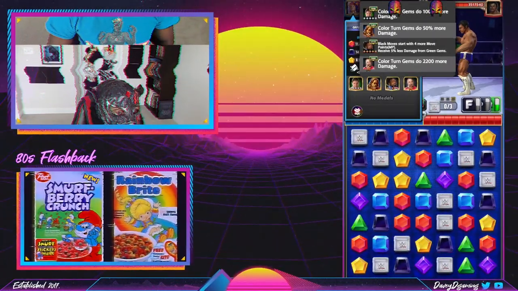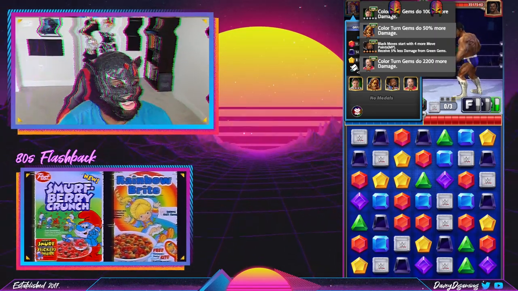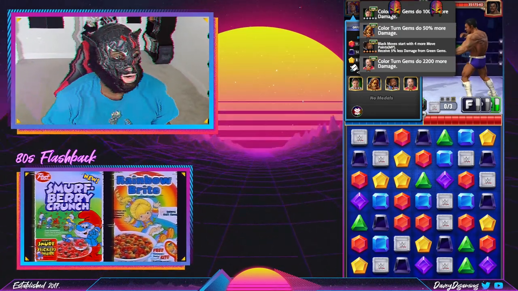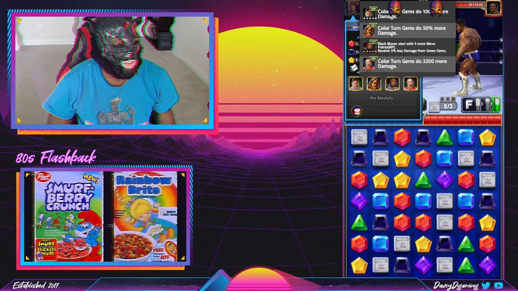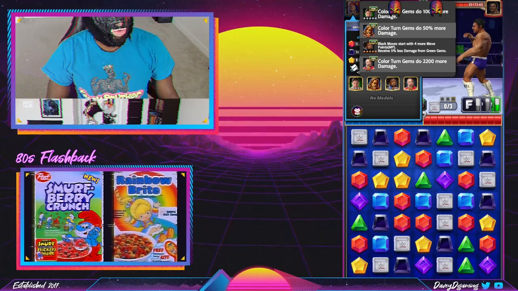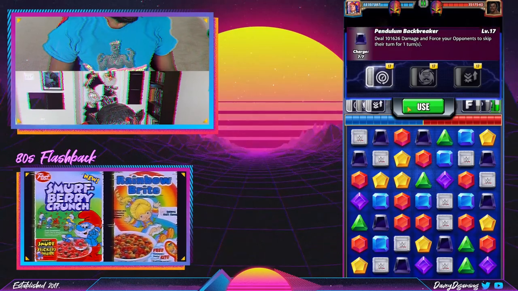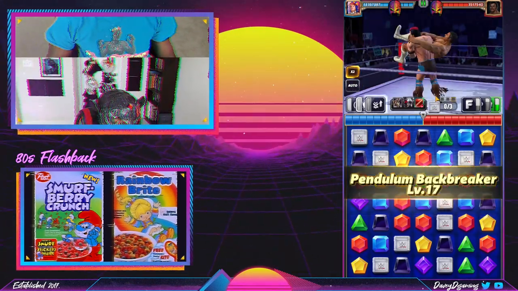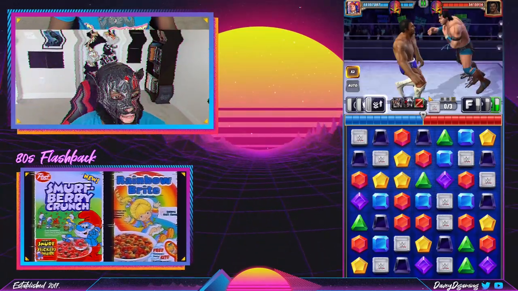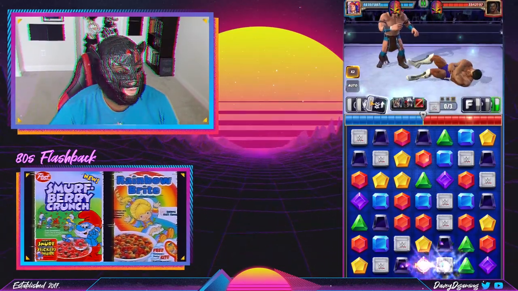All right, we're about to cause all kinds of problems. We got Ken Shamrock, Technician Shamrock. Color gems do 100% more damage. He's a trainer. Coach Hall of Fame Brett, color turn gems do 50% more damage. Coach RVD, color turn gems do 2200 more damage. And of course, Xavier Woods, black MP, start with 4 more MP. So this is going to be a lot beefier than before when we were just focusing on black gem damage, which was my bad. I have done you a disservice.